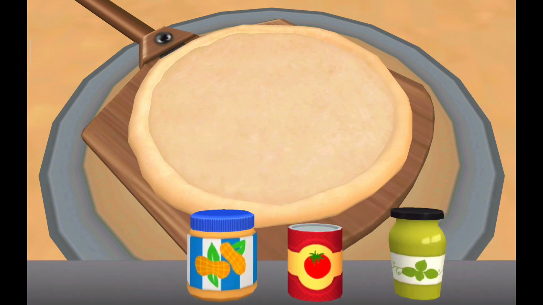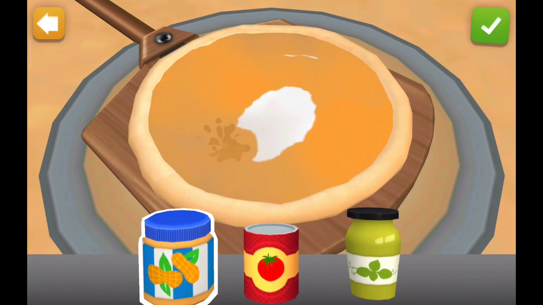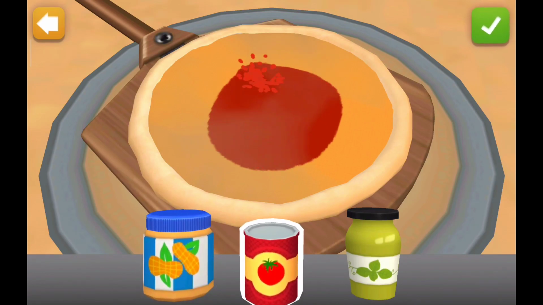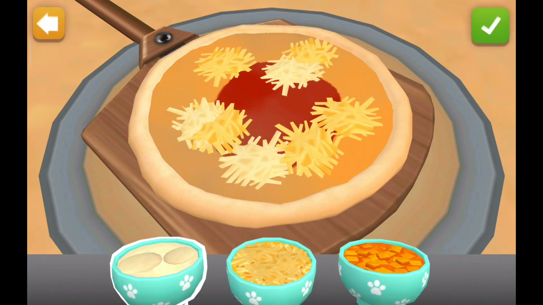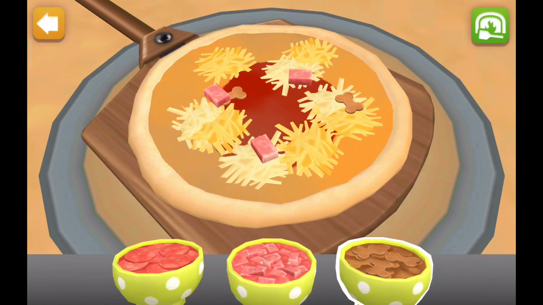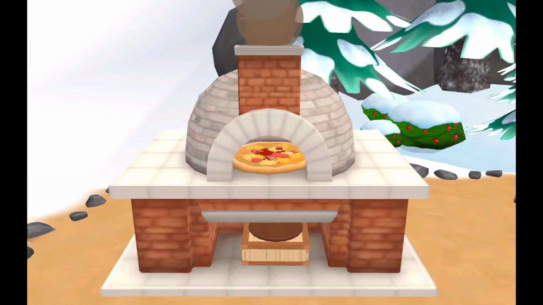It's pizza time! Let's start! Choose the pizza sauce! Tap the check mark to add more ingredients! Good! Now add some cheese! Nice! Pick an extra flavor! Excellent! Your pizza is complete!